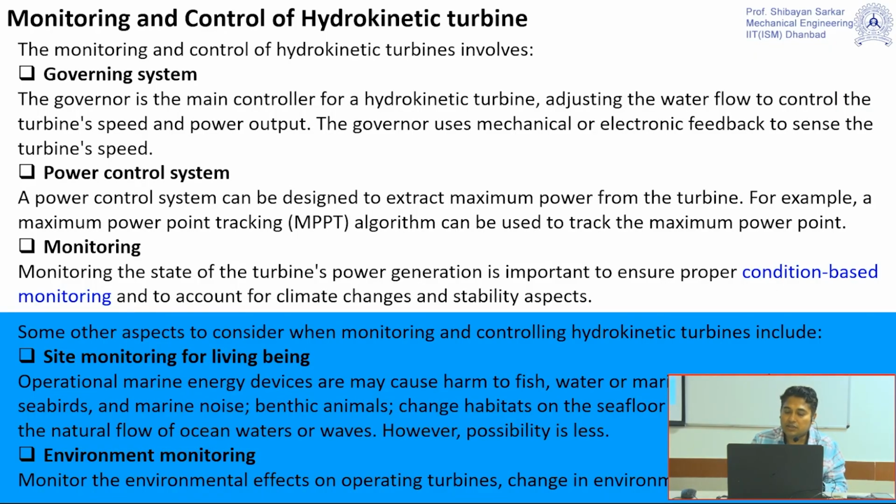So if those things are happening, you need an early monitoring system, definitely before 2-3 hours. Nowadays, our satellite images are very powerful. So it will give you the idea, and accordingly you can take some corrective measures to prevent those particular situations. So this is for that environmental monitoring.